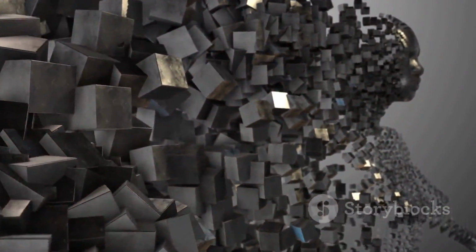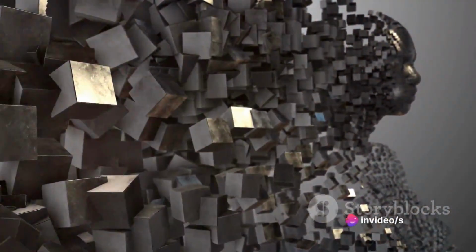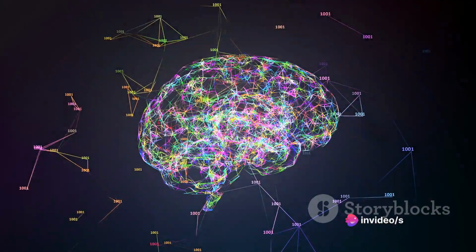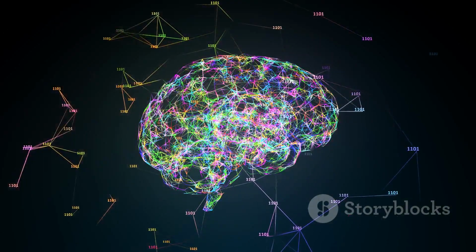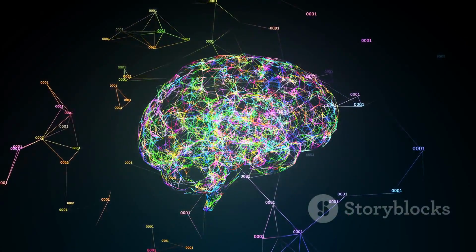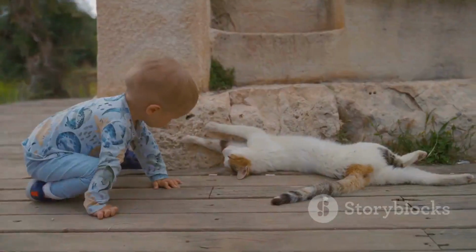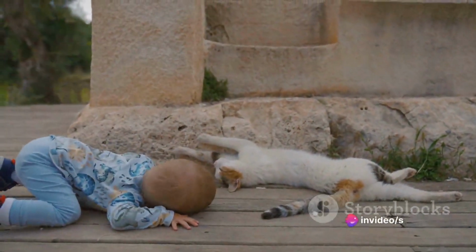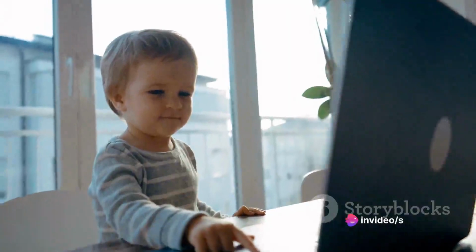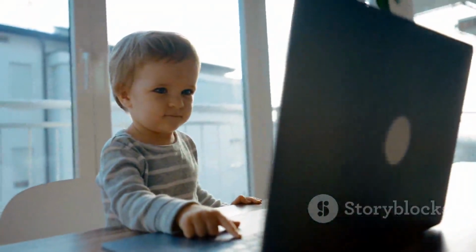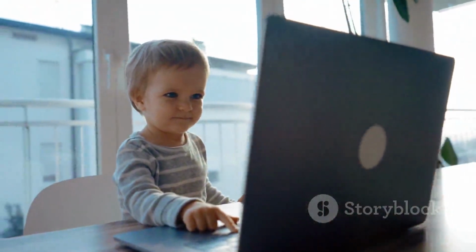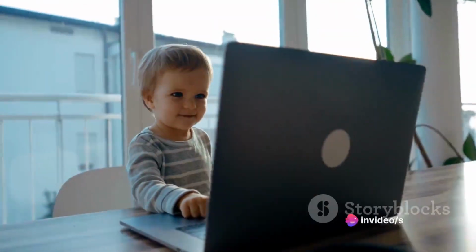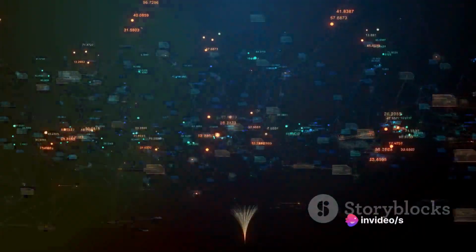The word deepfake is a blend of deep learning and fake, and deep learning is a branch of AI. It's a process that involves feeding a machine a large data set of images. Then the machine learns to identify patterns and features in these images. Imagine it like this. You're teaching a toddler how to recognize a cat. You show them hundreds of pictures of cats, different breeds, colors, sizes, and angles. Over time, the toddler learns to identify what makes a cat a cat. The same principle applies here, but with a machine and a whole lot more images.